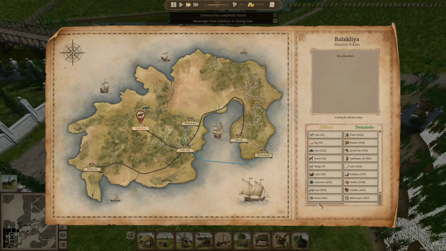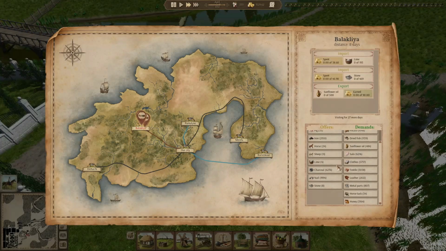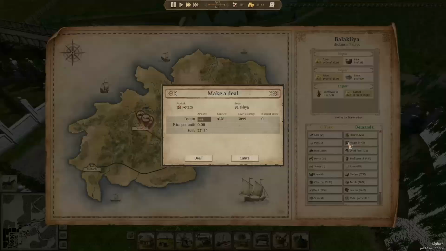Alright, let's see. Messenger from Balaklia. Now let's get the lime. Let's get the stones. Let's trade sunflower oil. That pays for it all, so that's good. We won't be losing any money. But I think it would be nice if at some point we would actually get so far that we can sell something extra. For now it's good.